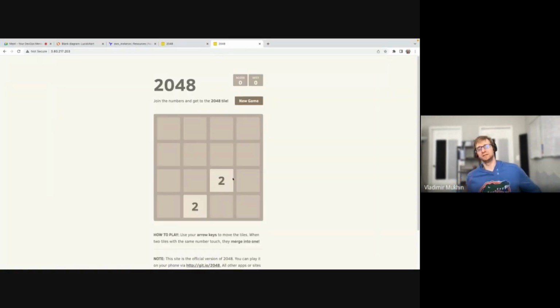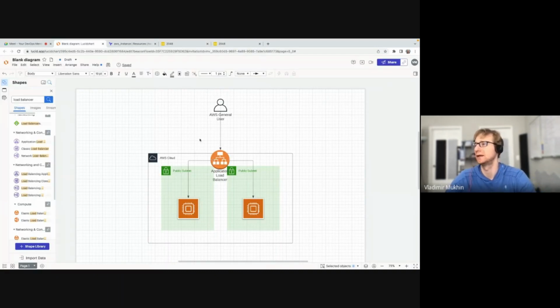And the reasonable question is, how do we distribute traffic across these two versions of our application, right? Because a web browser, a client, can only connect to a single IP at a time. So what we are doing is creating this universal umbrella of an elastic load balancer.